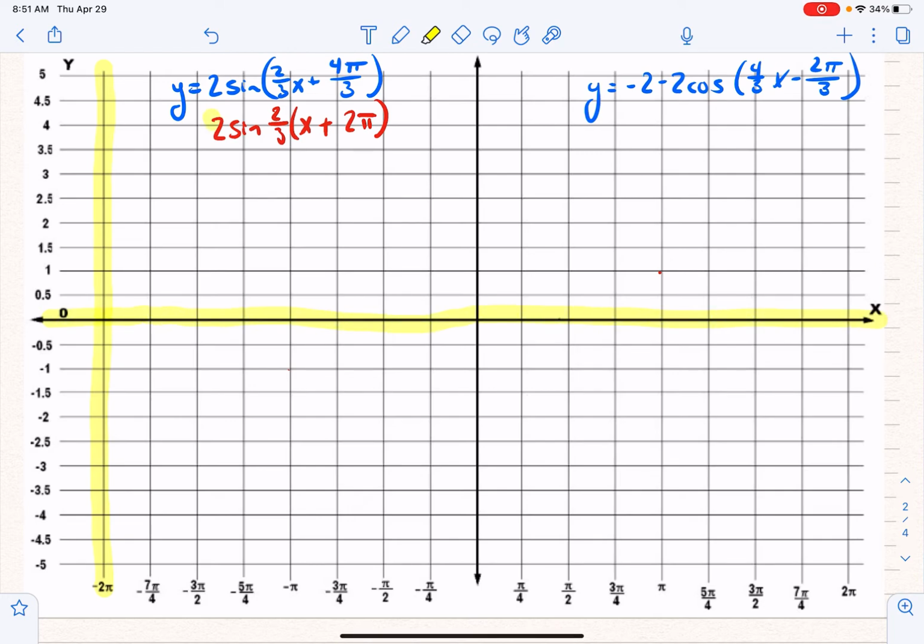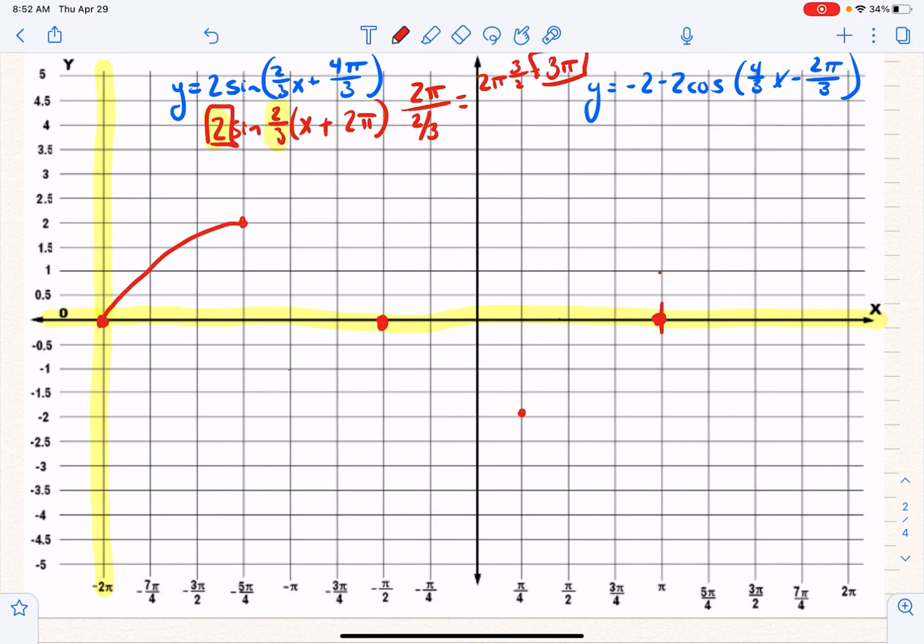All right? My amplitude is 2, and because my B value is 2/3, I got to think about that and go 2 pi divided by 2/3, you flip and multiply, you get 2 pi times 3/2, which means 3 pi is my new period. So it starts way back here, and it ends 3 pi units, which would be right here. Now this is a sine function, so it starts at the origin, it ends at the same height. Halfway between those two, which would be here, it passes through the axis. It's got an amplitude of 2, and it's positive, so it goes up 2, right here. And that means between these latter two, it goes down 2, right here. So it should look something like that.